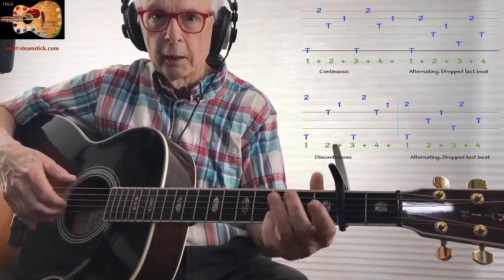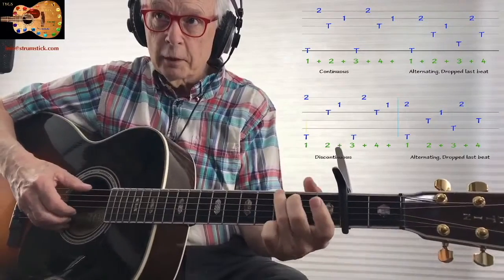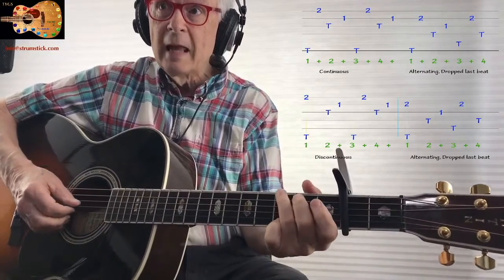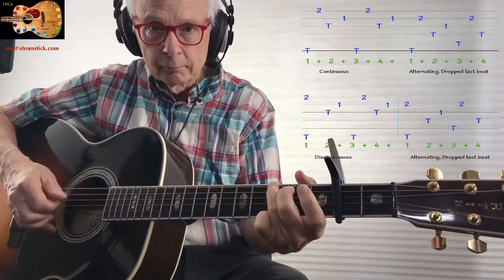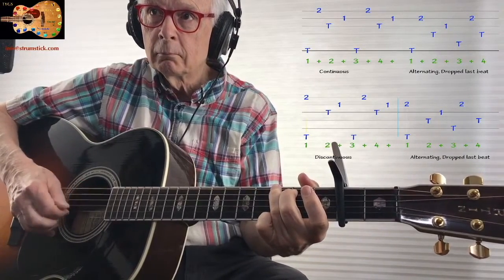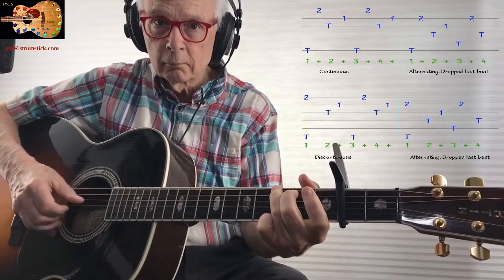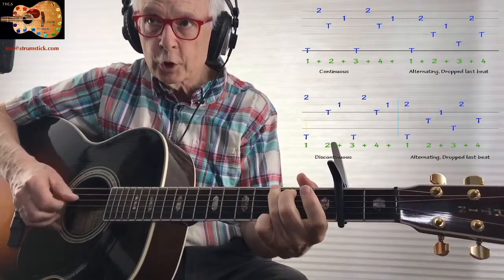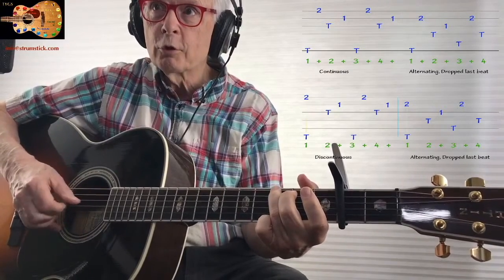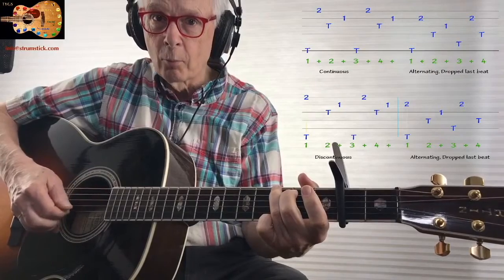It is pretty tricky, and you lose that alternating kind of effect. So we've got a 1 beat to start it off, and then the rest of it is the same. So I'm doing pinch, thumb 1, thumb 2, thumb 1, pinch, thumb 1, thumb 2, thumb 1.